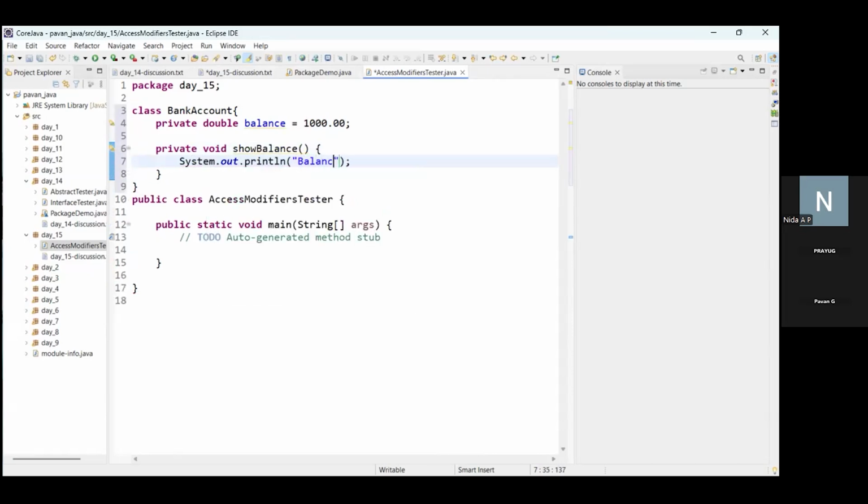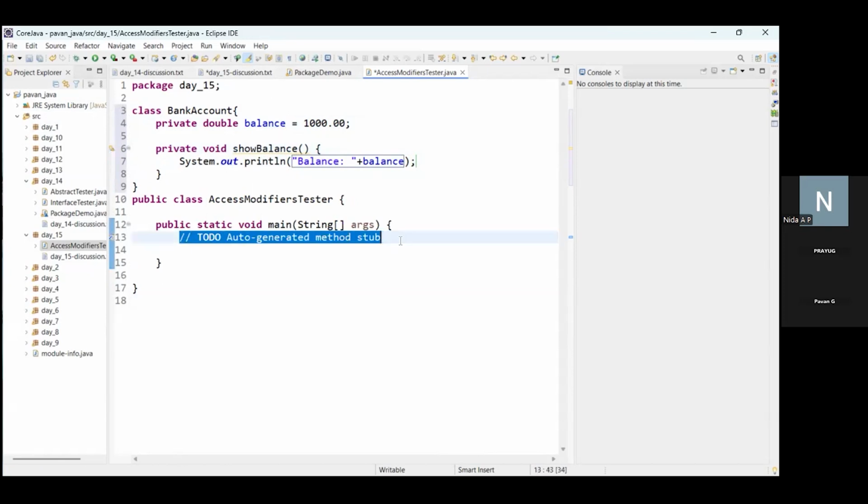Let me say balance. Like this. Now here, balance and showBalance cannot be accessed outside the BankAccount class. It cannot be accessed outside the class.